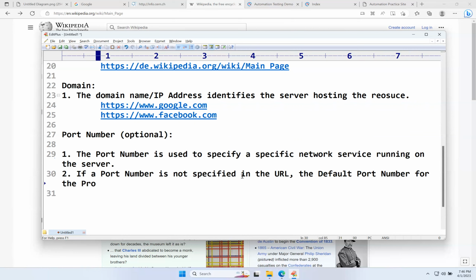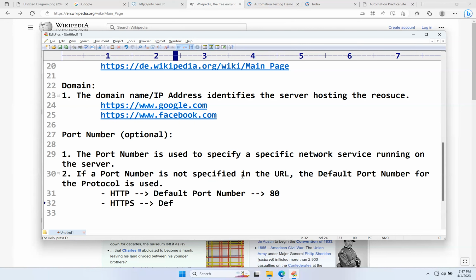So we discussed the protocols HTTP and HTTPS. For HTTP, what is the default port number? 80. For HTTPS, the default port number is 443.